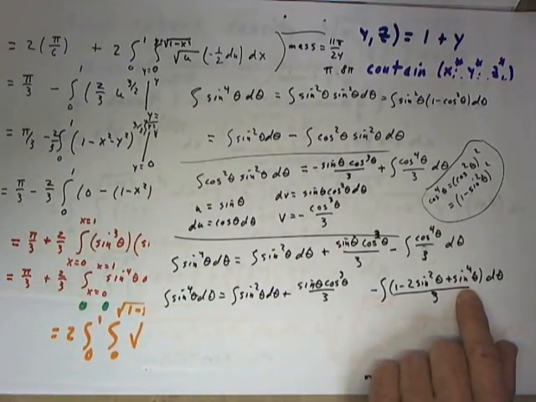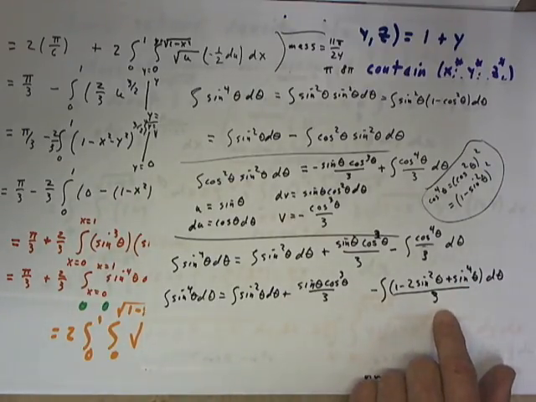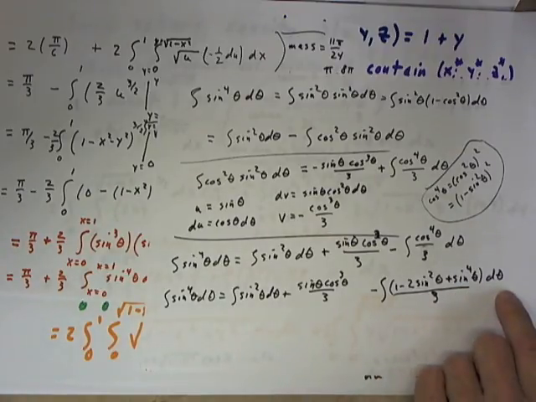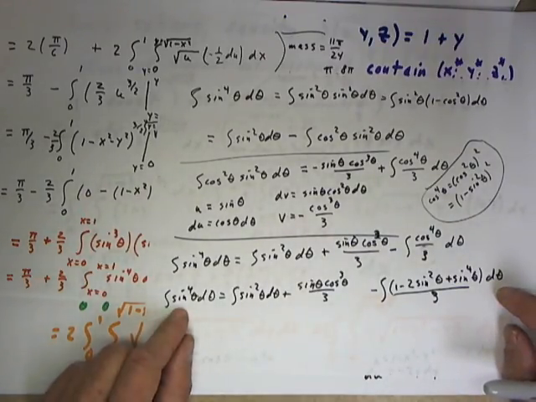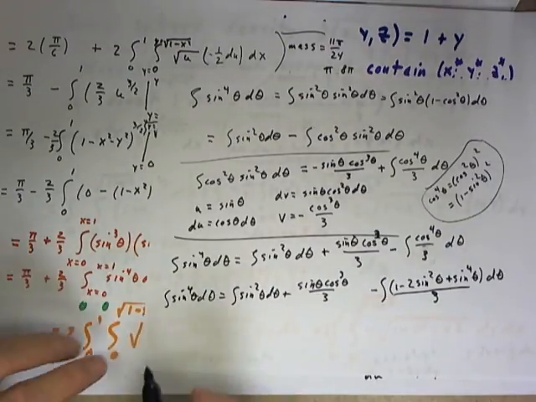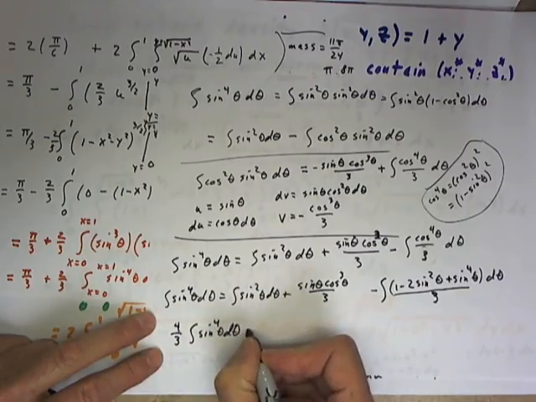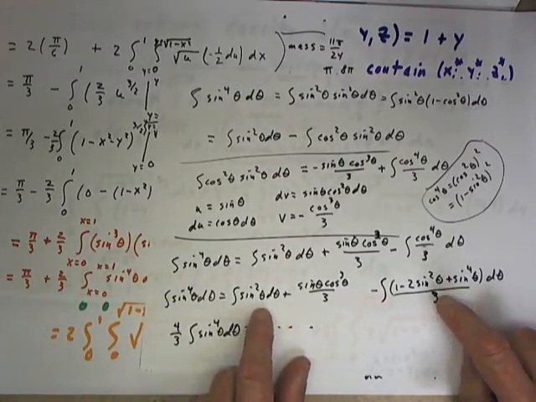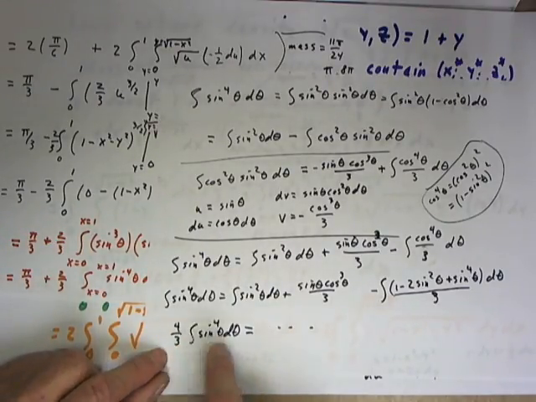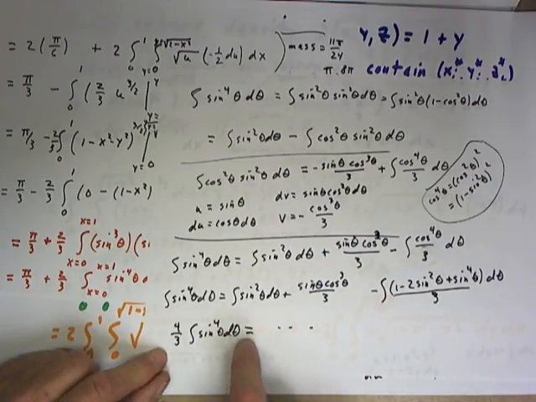and a negative 1/3 times the integral of sine to the 4th theta. And I think I said a minus 1/3. It's a minus 1/3 integral of sine to the 4th theta with respect to theta, which can be added to both sides, giving us a 4/3 integral of sine to the 4th theta d theta over here. So we're going to end up with 4/3 the integral of sine to the 4th theta d theta equals a bunch of stuff over here that we have already integrated, or at least know how to integrate, and then taking 3/4 of the expression we get here and actually doing the integration, we end up with an integral of sine to the 4th theta d theta.